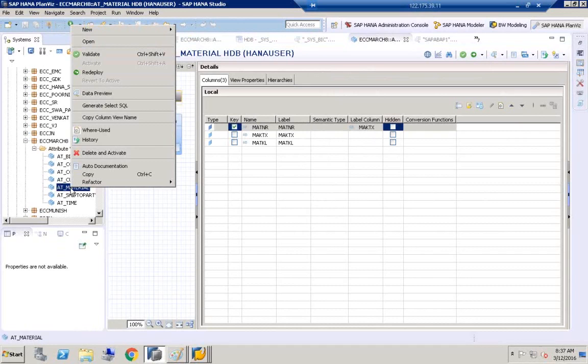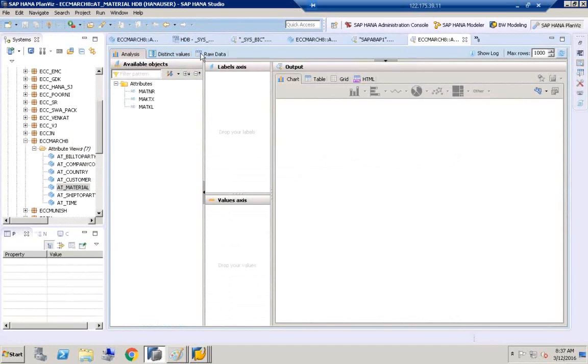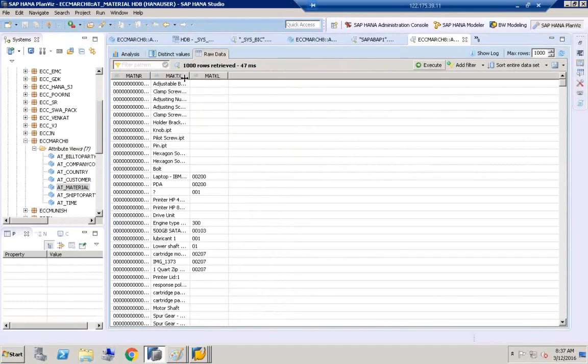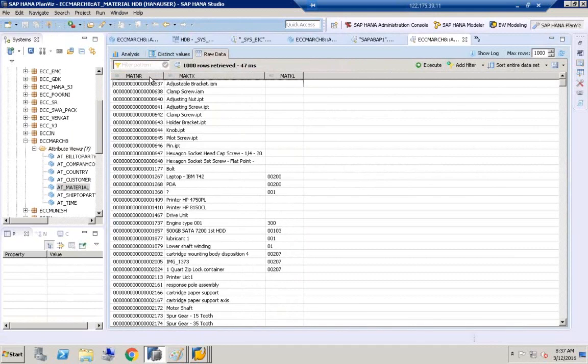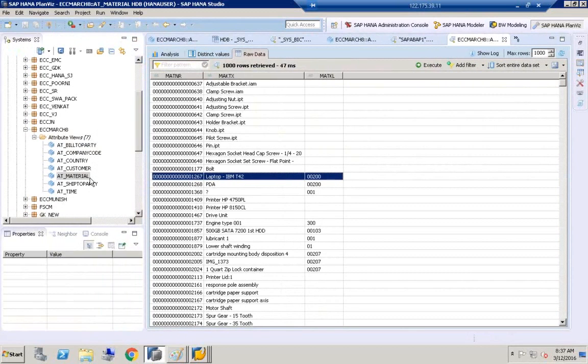Right click on the attribute view, data preview, and click raw data. Here you see the material ID for each of these materials, what is the description. Each material is grouped. What is the ID of the material group? So this is how I created AT material.